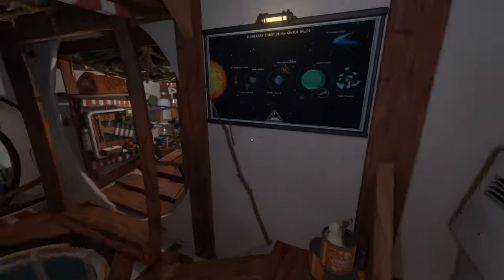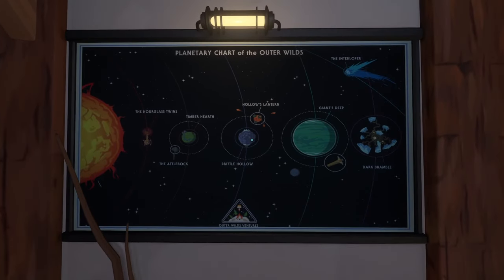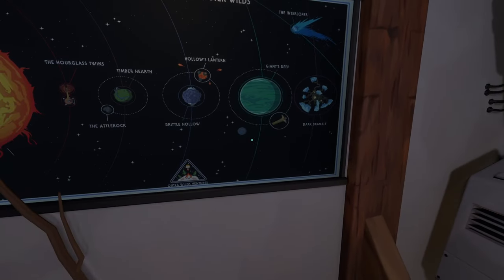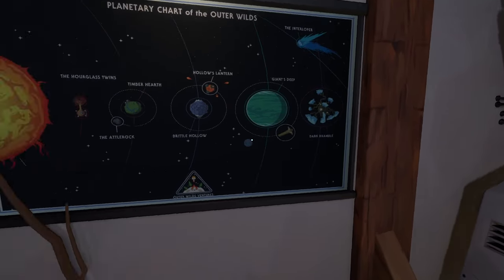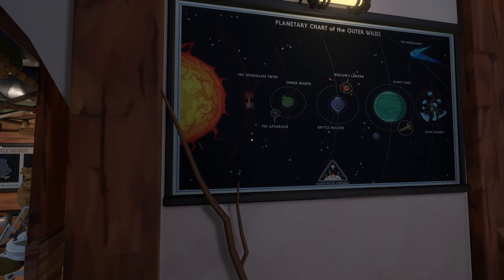I do want to check out the one that was closer to us. Which one was that? Timber Hearth is where we are. Hollow. Brittle Hollow. And then Giant's Deep. And then Dark Bramble. What is that? Yabo's chip? Hourglass twins. Yeah, let's head to Brittle Hollow if we can.